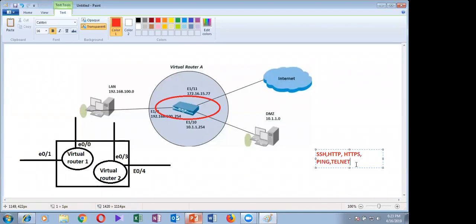Guys, just tell me, give me a confirmation. Are these services enabled at the data interfaces? Correct. That's what I wanted to hear. By default, at the data interface, none of the services are enabled. And you guys told me like telnet.